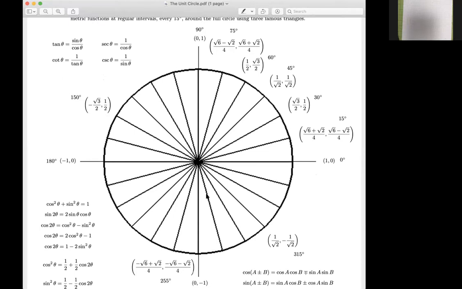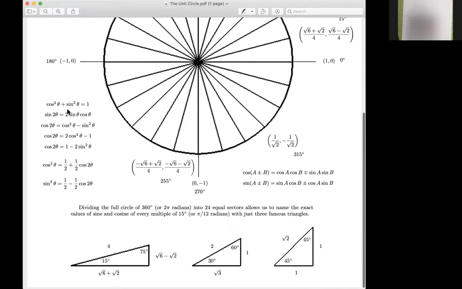Now, this handout also has a pile of identities on it, and you could also use this as a formula sheet if you wanted to. It doesn't have every identity like the other sheet does, but I put on here what some people consider the top identities, like cosine squared plus sine squared equals 1. And other ones on here you don't recognize yet. But these identities that I've placed on this handout, a lot of people call them the most powerful identities, the top identities.